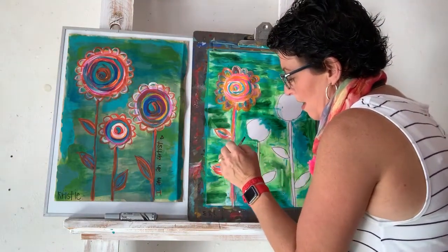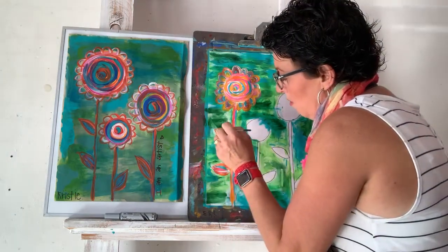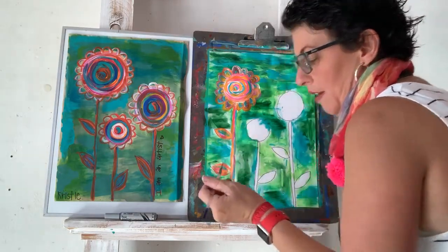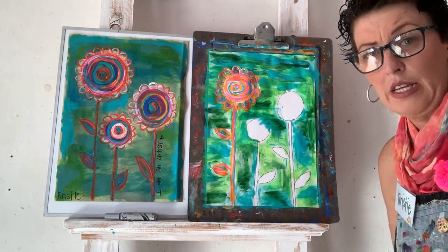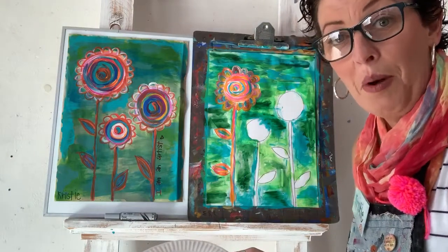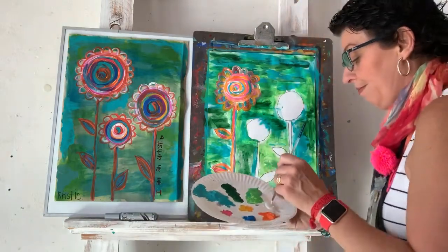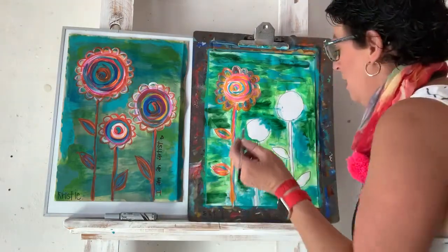I'm going to run one line down again. And then where I can see some white in those leaves, I'm going to head in and colour that in. I kind of like that flower. It's looking pretty cool. Okay, I'm going to move to the next flower. Same process. Start with the white. I can wipe my brush on my apron. If you have an apron, that's a really good idea to wear it and to wipe your excess paint.